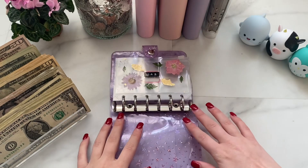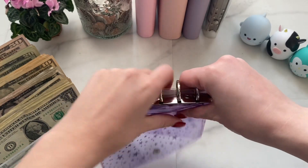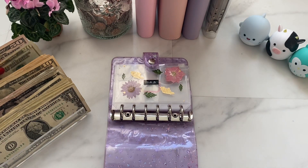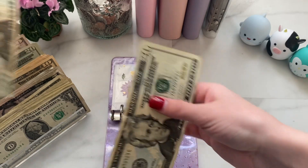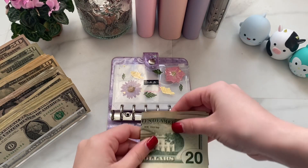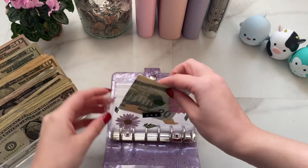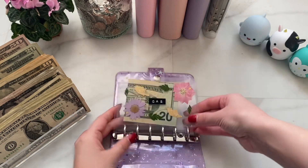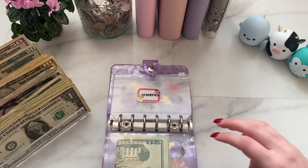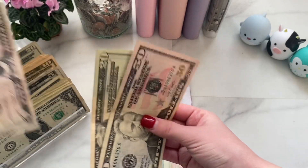Some of these I already spent out of because I normally would have cash stuffed yesterday, but I was still on my vacation. So we're gonna start with gas — gas is getting $40, just two twenties. That's because I spent the rollover I had from my last video and I also spent $10 out of this week's already. Groceries is getting $75: a 50, a 20, and a 5.